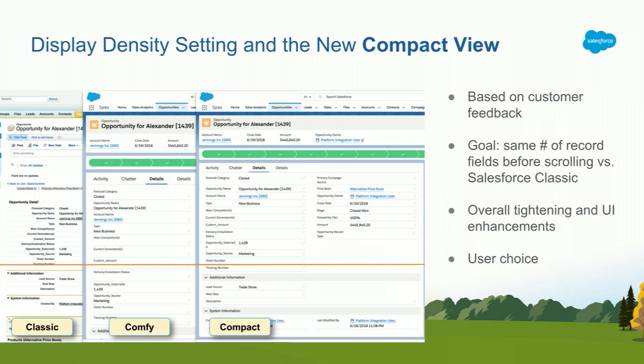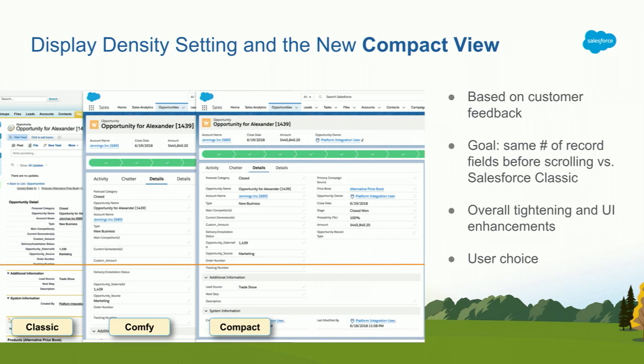We've listened to all of your feedback about using Lightning, about the Lightning UI. And we had some room for improvements in terms of how we use space and how we do padding and how we do text colors and sizes. And so we wanted to respond to all of your feedback and show you the progress we've made by releasing a new view that gives you a lot more utility with looking at data in Lightning.